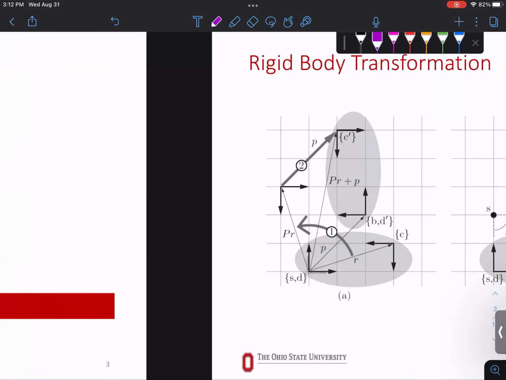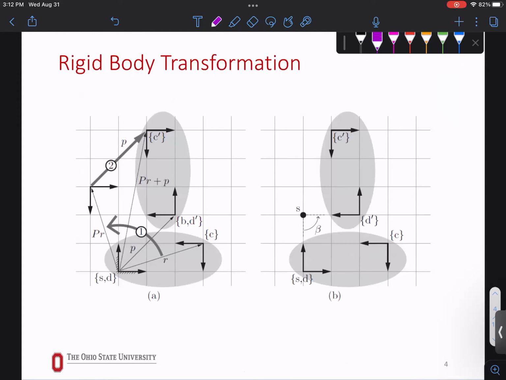All right. Rigid body transformation. We talked a little bit about transformation. How many transformations could we have? Did we talk about, or do you know, what a transformation is? Nathan? Do you remember? Yes. What did we talk about last class?